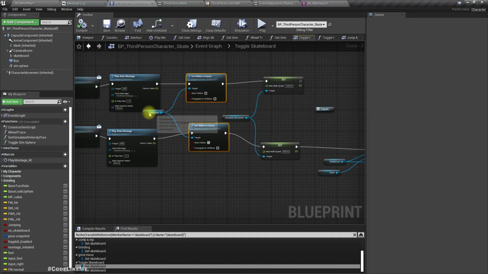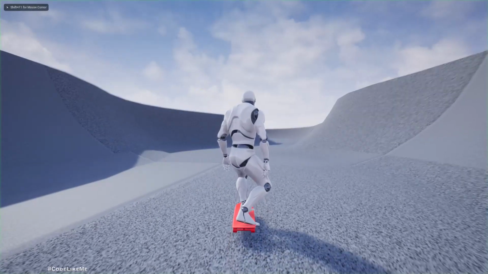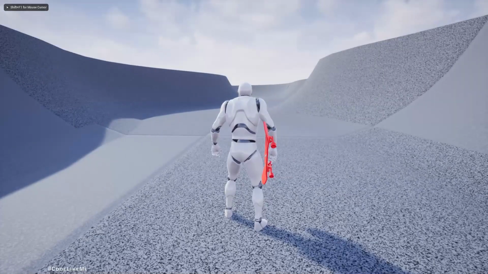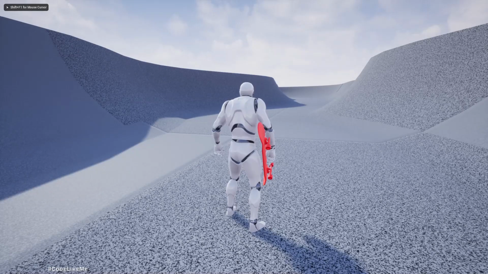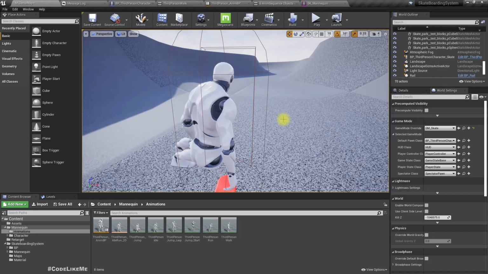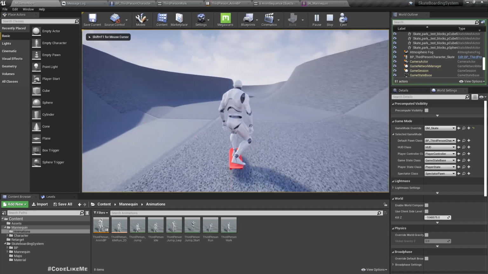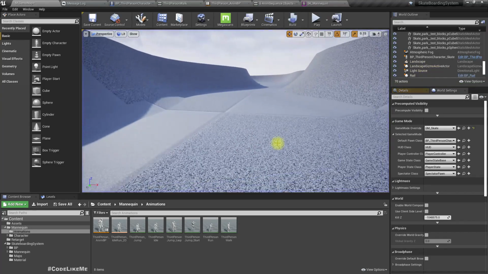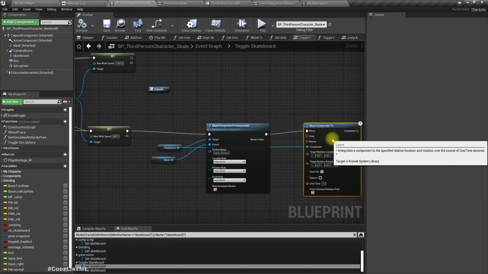Oh, I don't have to do that anymore, so let's just skip that. Okay, we might need to edit the path this skateboard takes when it moves to the hand.